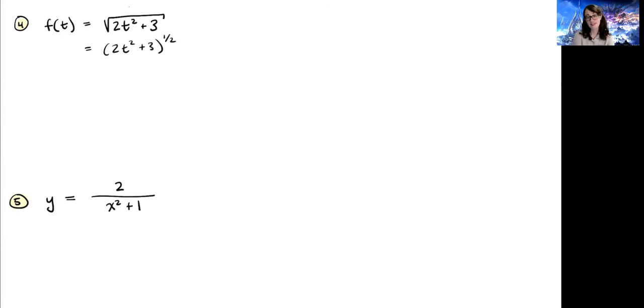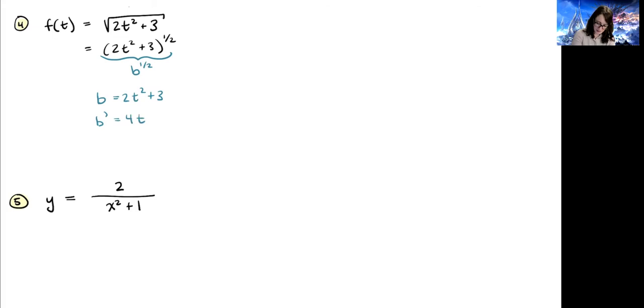Now this looks like something that we were just differentiating before. So just recall that when you have square roots, you still have to rewrite this as a power in order to use the general power rule. All right, so we've got some stuff to the 1/2. So we'll say that that's b to the 1/2 power, where of course the b is 2t squared plus 3. Now I know I'm going to need b prime, so I'll just find that derivative here. That'll be 4t.